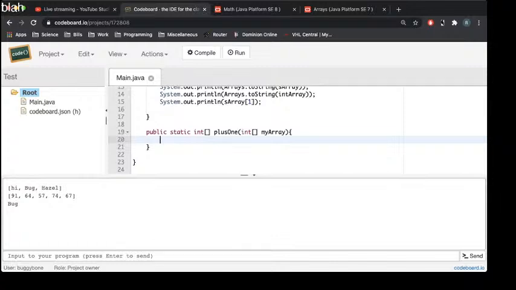Okay, so how would we do that? Well, first, let's create the array that is going to hold the output. So I'm going to say int output equals new int array, and I have to decide the length. Well, the length of the output is going to be the same as the length of my array.